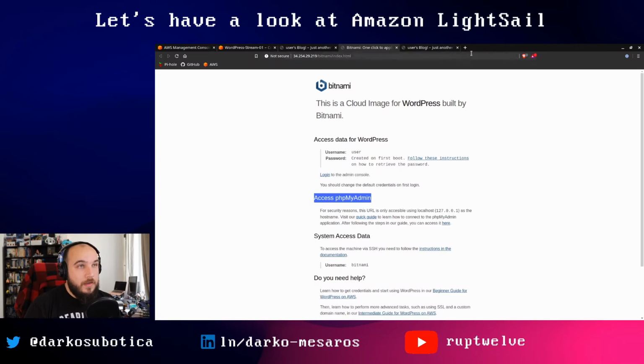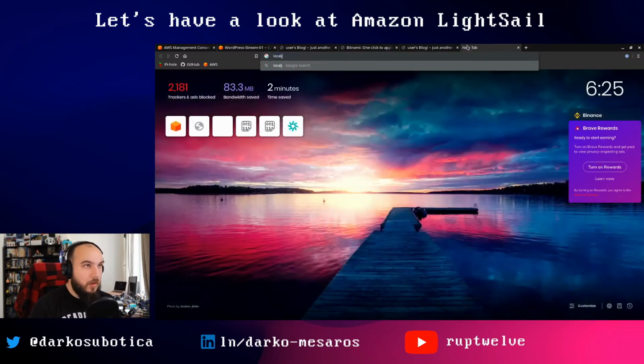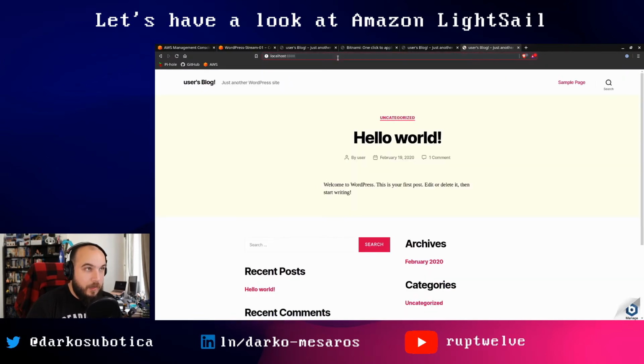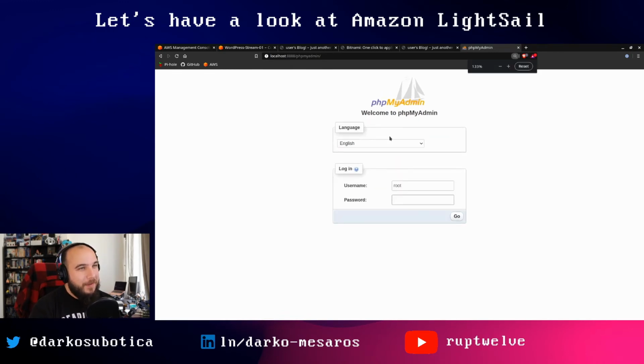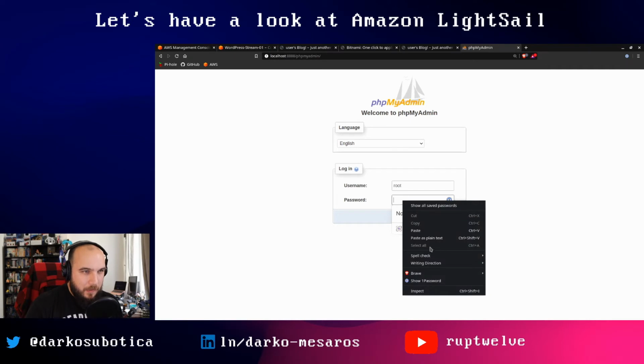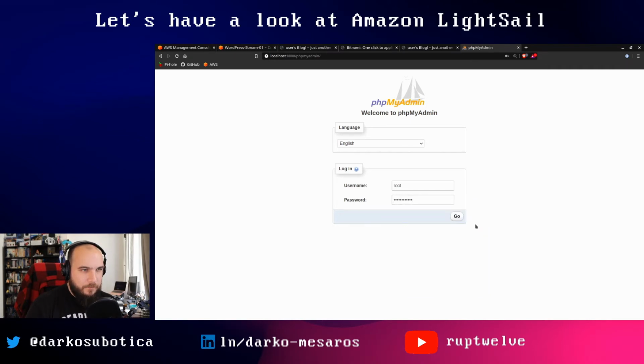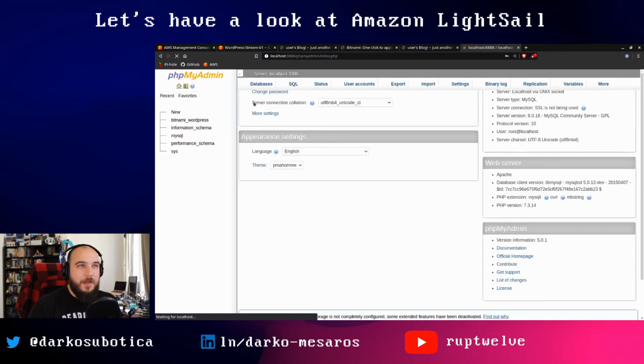So if I would go right now to localhost and do 8888, I should get this one. But one of the things I need to do is PHPMyAdmin. And you'll see right now that it takes a moment or so, but I have access to PHPMyAdmin. Well, this takes me back. It's been a long time since I used PHPMyAdmin. I think I can paste the old password again. It's using the same password that I copy-pasted from the initial SSH session, the thing I had to hide. So if I click go here, yeah, I have PHPMyAdmin, and it works.